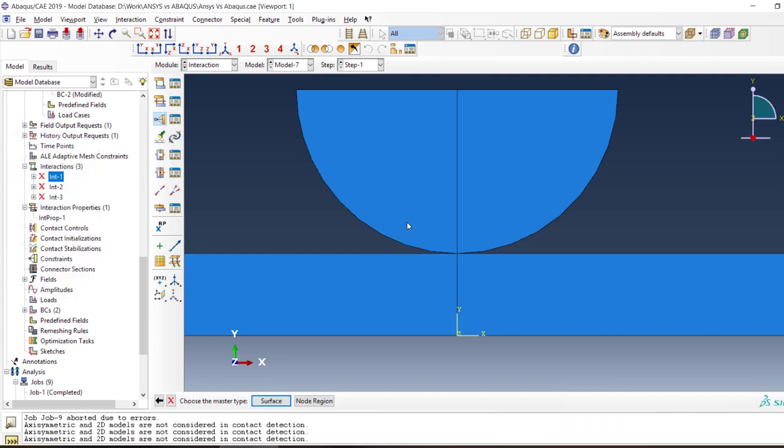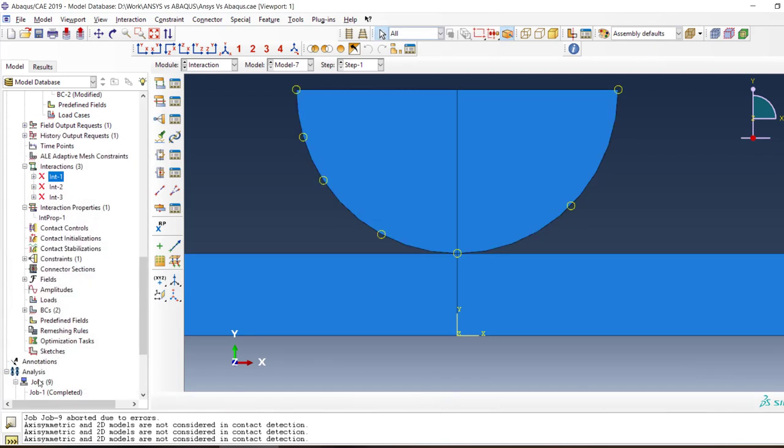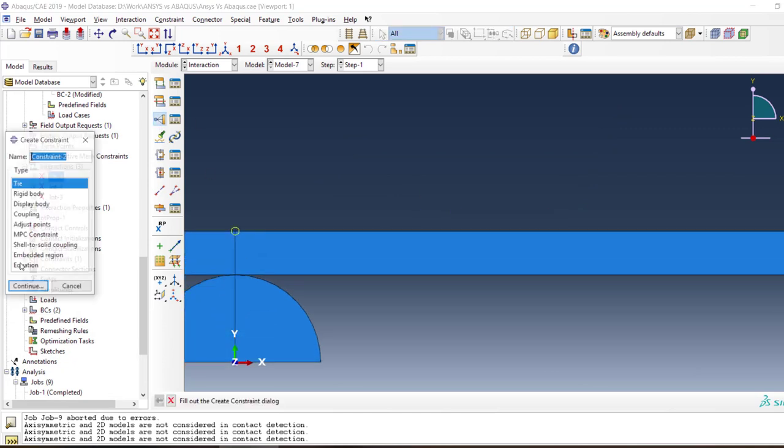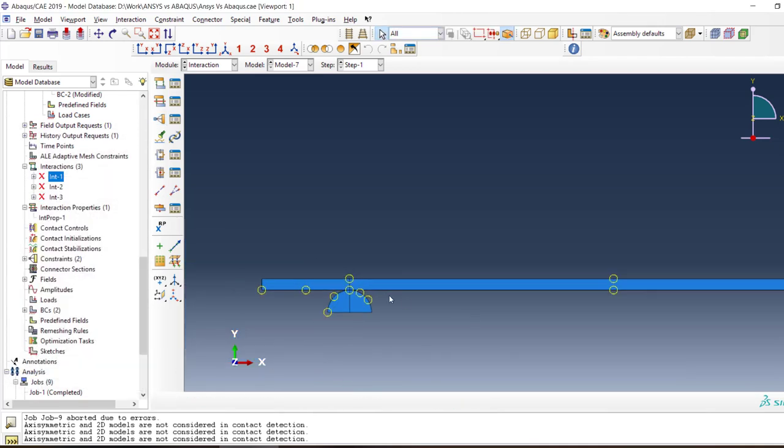So we have the master surface to be surface, and then select this region, and then slave to be this region, these two edges, and then we can just hit OK, and then we're going to create another tie surface. Master is this one, and we hit the slave to be these edges, and then OK.